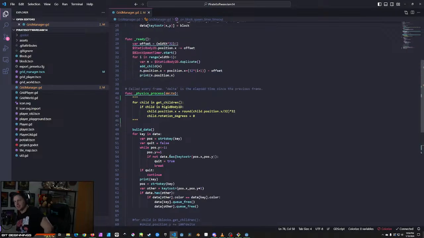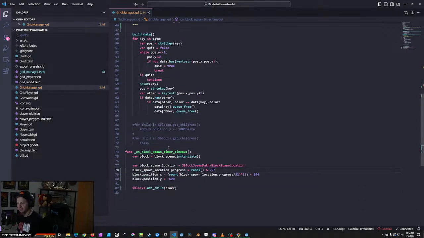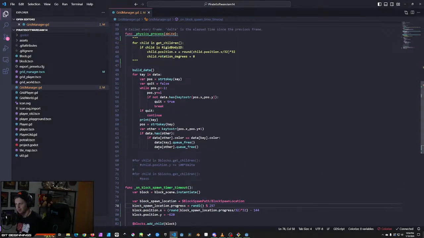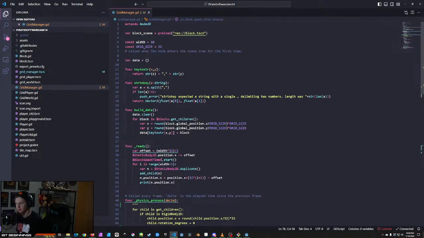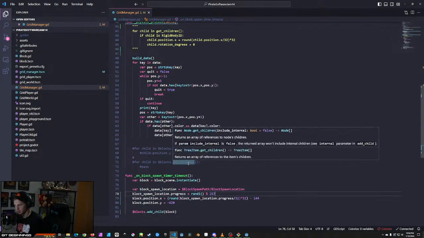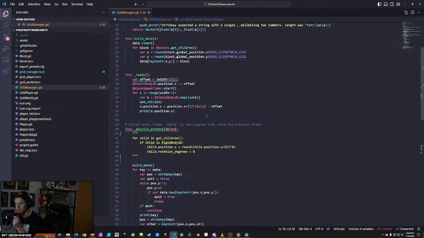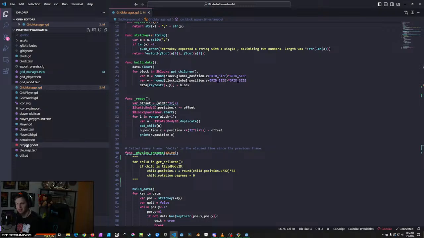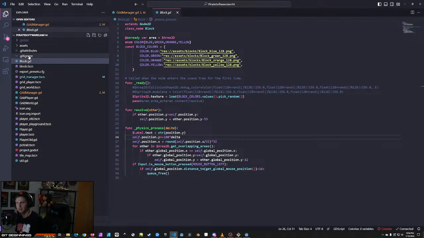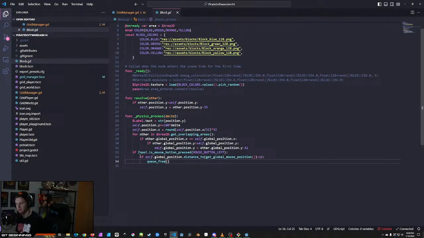So what we can do is we need to add, we've got some code. Where's the code that handles the left click? No, I think that's in the block. Yeah.